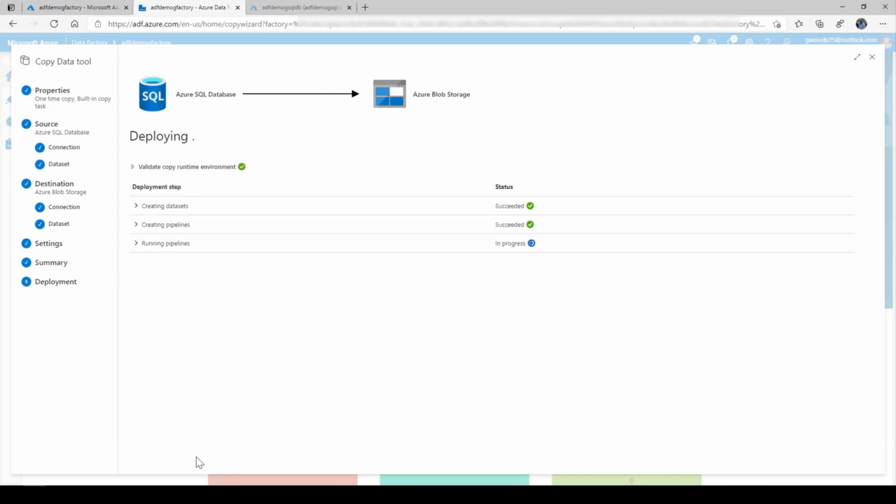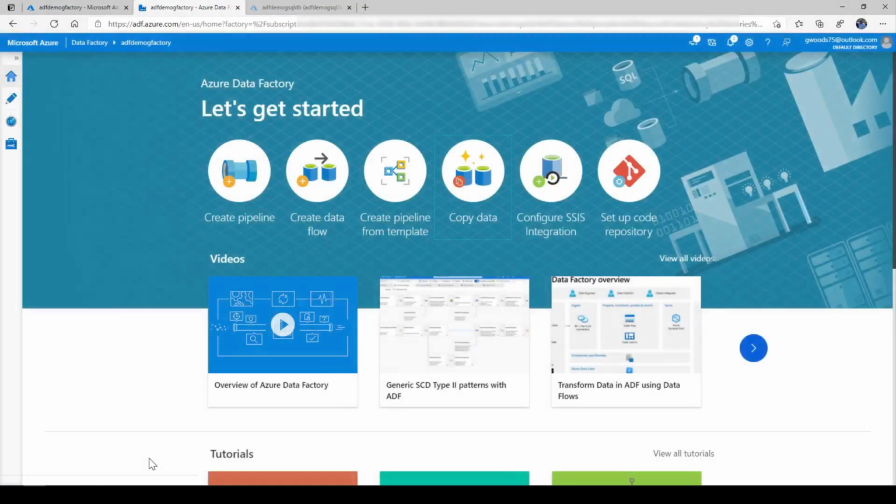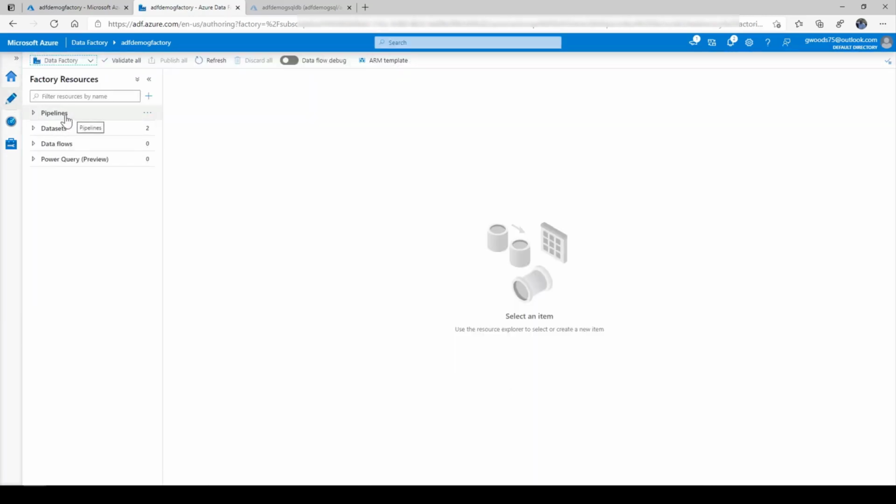You'll see the deployment's not going to take very long, but as the deployment was running, if we could have gotten there quick enough, we do have the ability to monitor our pipelines, and we could click this monitor button. Now that it's finished, we also have the ability to edit the pipeline or click finish. So I'm going to click finish and show you what happens. It brings us back to our main page, but from here we could come over and go to our author page and see our pipeline now.